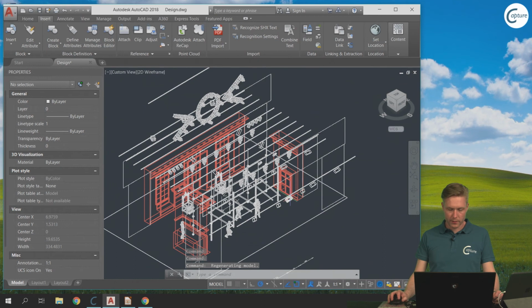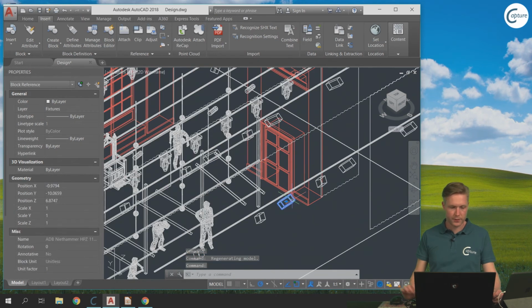So to begin with, each and every fixture exported comes out as a block. And this applies for all objects. So all objects in this export have actually come out as blocks. This is good because it means that we can preserve the position information as well as the angles. So you can see that this fixture I've selected here does have a position X, Y, and Z coordinate.